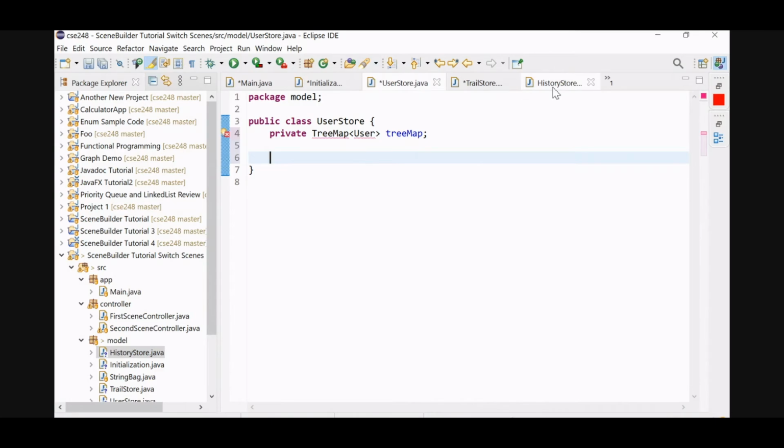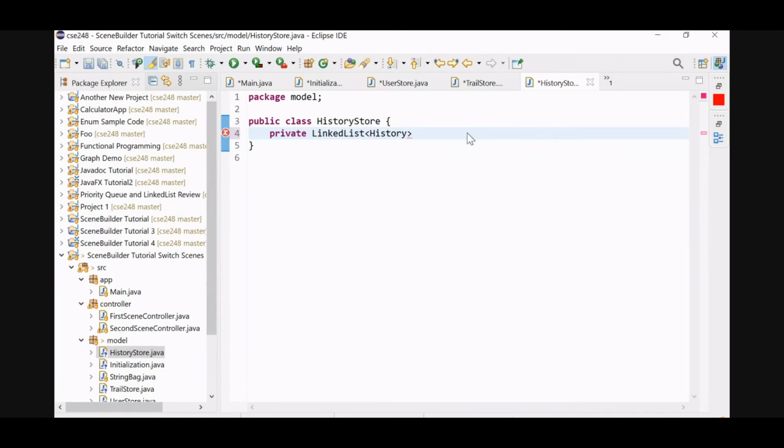Same thing with the history. You have a linked list. So private linked list, and then that's going to be whatever object you want to call a history. Each one has an event or history, or hiking event or history, whatever you want to call it.